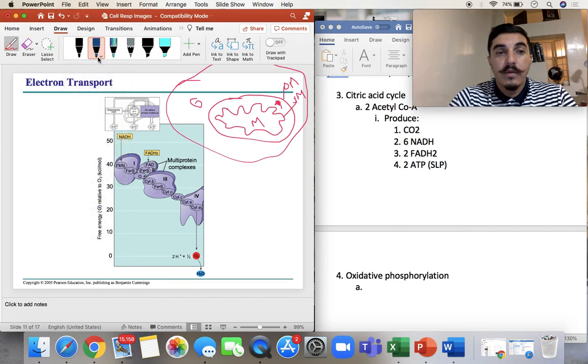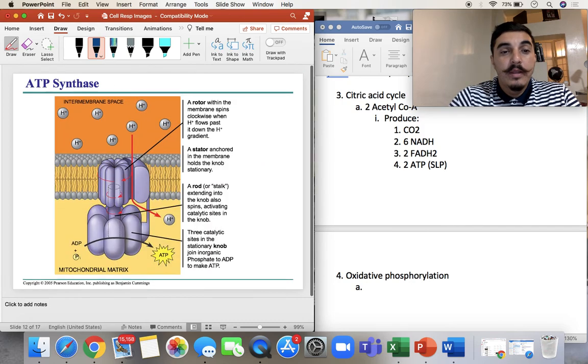Let's pick another color. Blue. Okay, awesome. So now we have these proteins in here, called the electron transport chain. That's what I was talking about, electron carriers. It's really right here on the edges of the membranes, where we have stuff in the membranes, moving electrons and H pluses. It's pumping these H pluses all around that membrane. I'm just going to put pluses for these H pluses, all around the membrane. That's what the electron transport chain does.